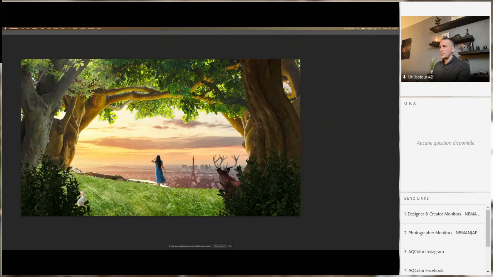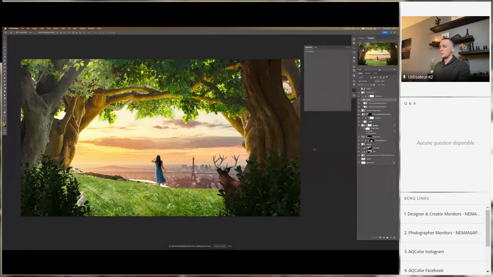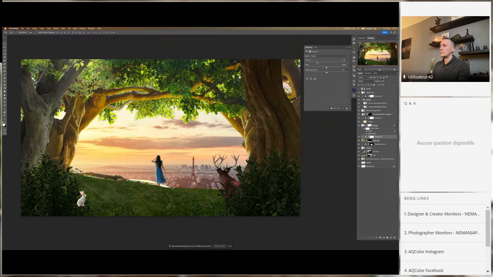Then we have this deer. Maybe, come on, Photoshop decided to correct. No. Okay, then we have this grass field. Again, exposure adjustment layer. Make it darker. And also what I like to do here, you will see, I like to add some light rays and different shadows from the sun coming through the leaves. So this is not bad at all.